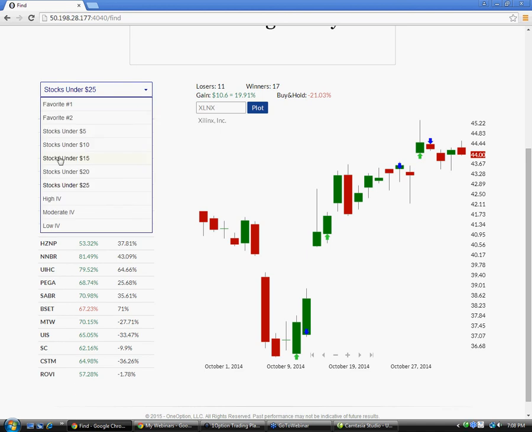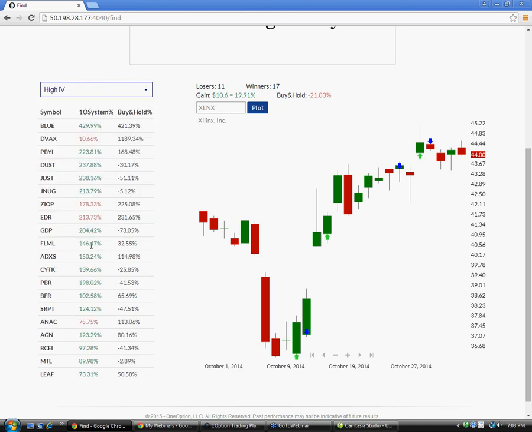And then there'll also be a high IV list. And when I got these results back, I noticed that the option liquidity was not real good for a lot of these names. So I'm going to ratchet that up a little bit. I have a way, as you know, to sort for higher option liquidity. Huge gains in here, okay, but we need to get options that are a little bit more liquid.